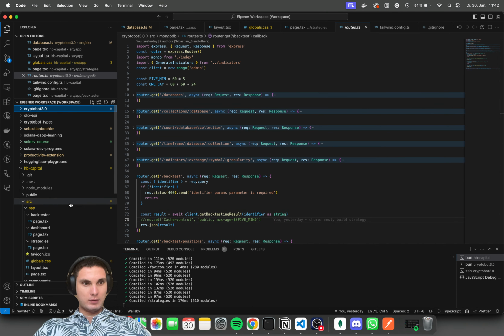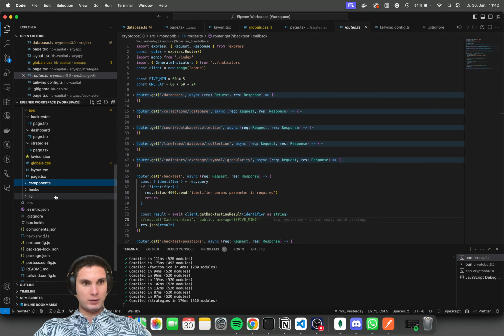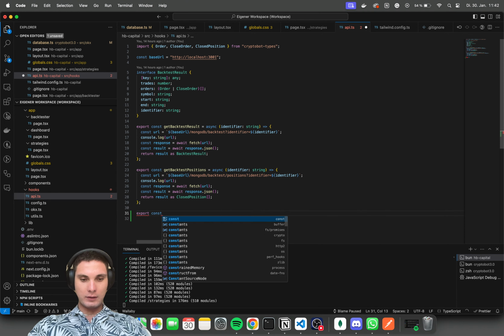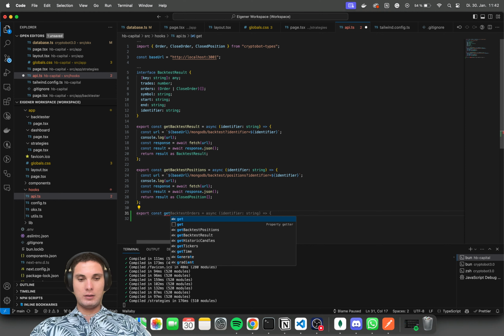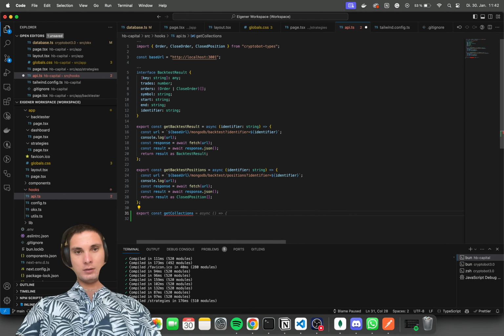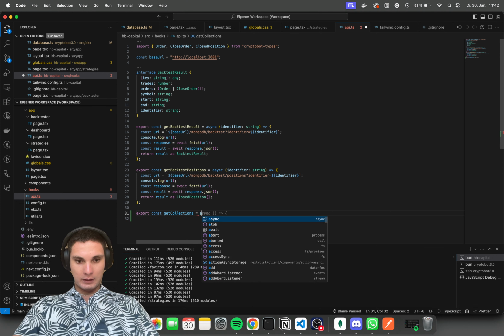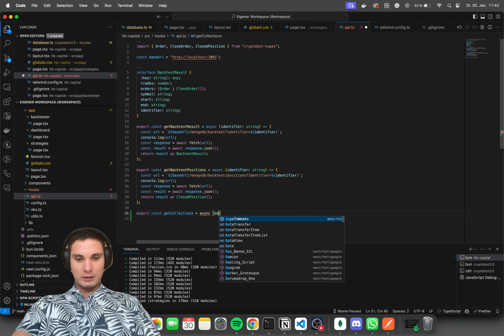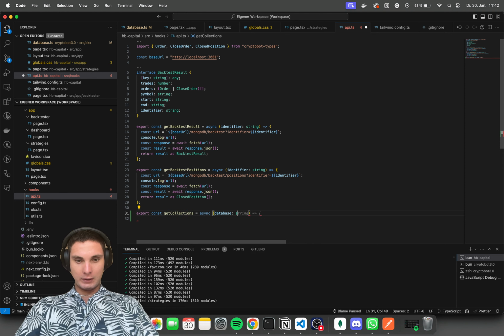So let's go into our hooks and say const getCollections, and then say async, and it takes in the database, so string equals OKX, yep.